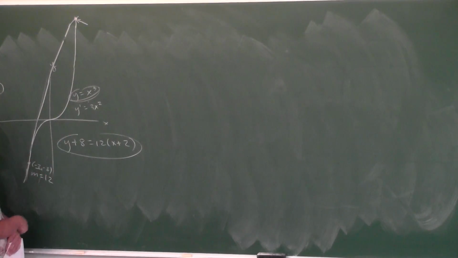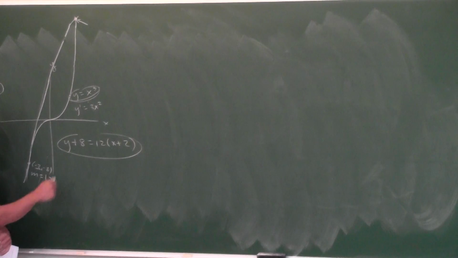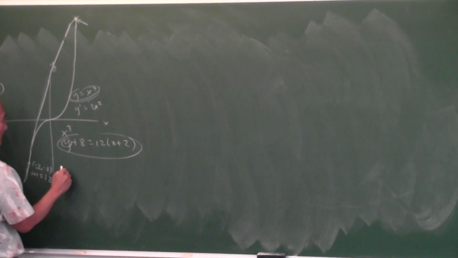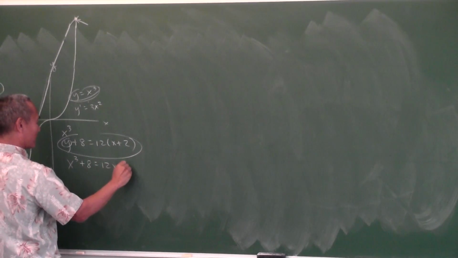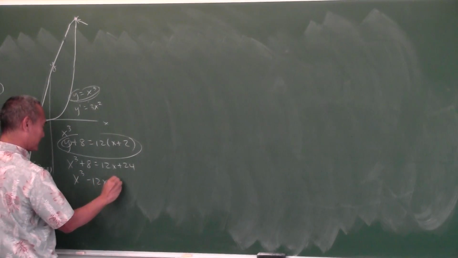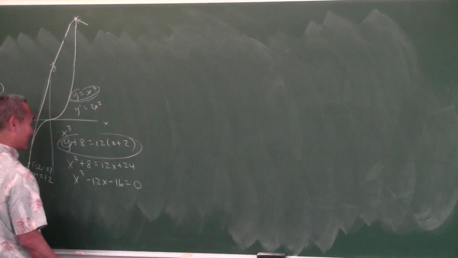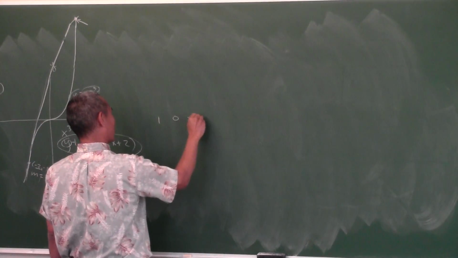Yeah, substitution. So what do you want to do? Take that and plug it in for x there? I think that's the best way. So substitution: x cubed + 8 = 12x + 24. It's a cubic equation, make one side 0. That means we're going to have to do synthetic division. Some of you just don't like synthetic division, yeah?